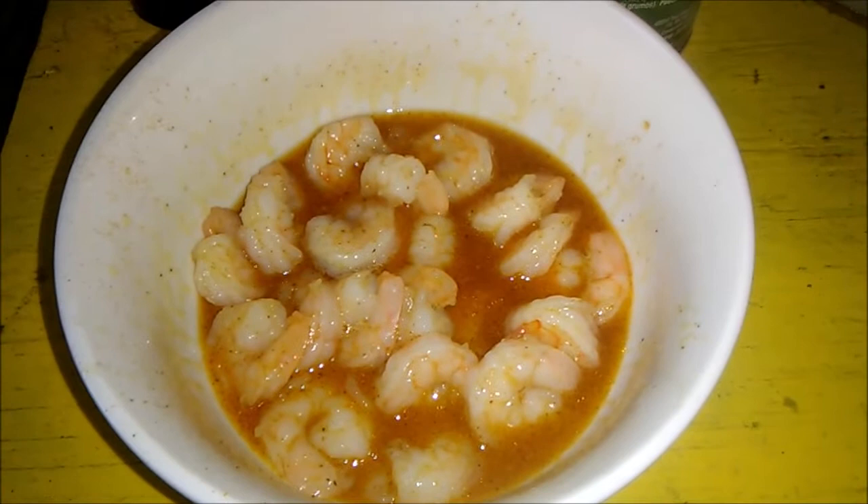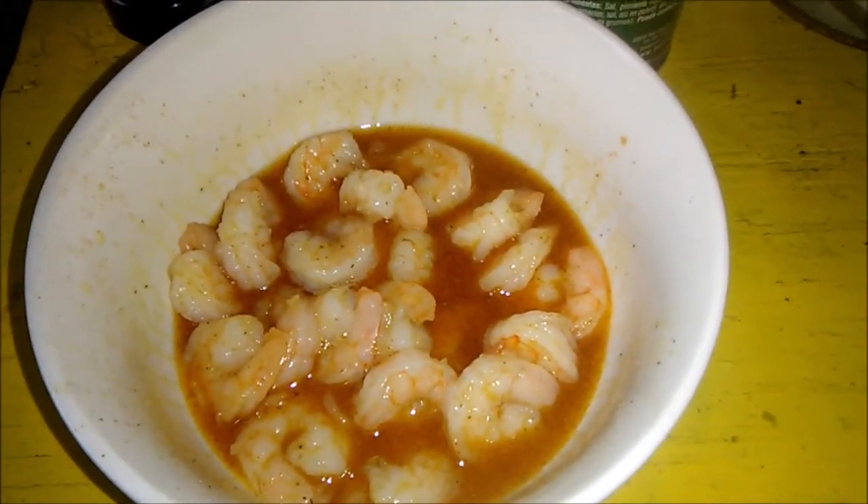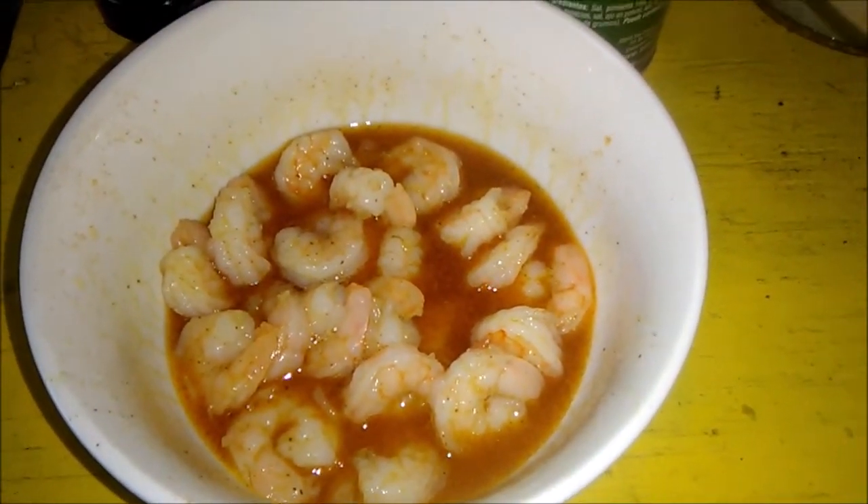And here comes Bone Jar special. Oh yeah — you know what it's gonna be. Barbecue Pit Dog, how do you do anything out here in Bone Jar? You wrap it. No diggity, no doubt. Shrimp wrapped in bacon, soaked in butter and Cajun seasoning sauce, gonna fire it up on the grill right here. No diggity, no doubt. Finger licking good.